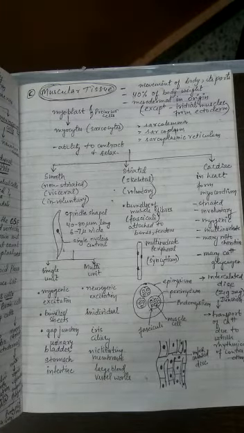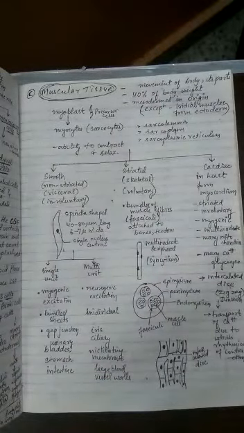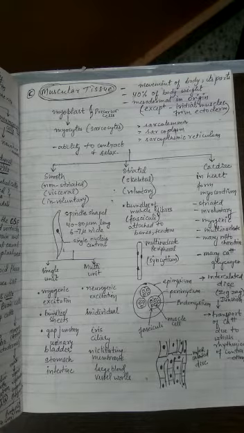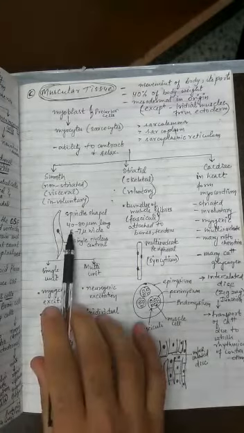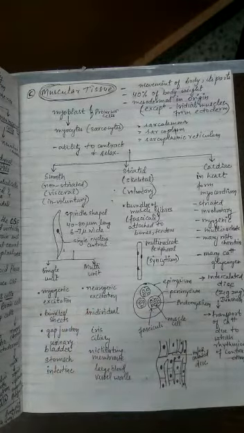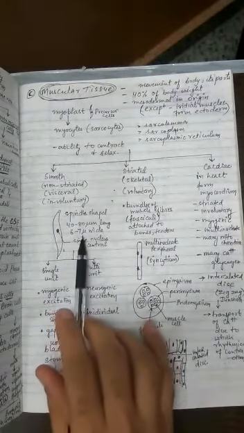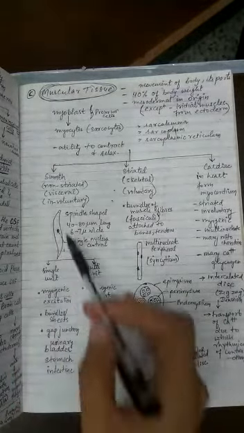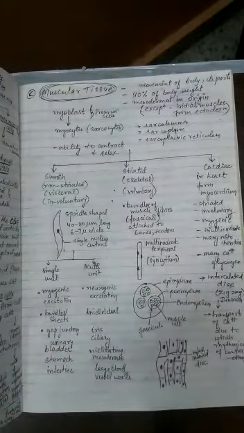They consist of long, narrow, I have drawn the diagram here. They are made up of long, narrow, spindle-shaped fibers, which are generally shorter than the striated muscles. Their size ranges from 20 microns to 500 microns in a pregnant lady. Generally, it's mentioned here 40 to 80 microns is the length on average, and then they are 6 to 7 microns in width. Remember, they grow very big in size in the case of a pregnant lady.